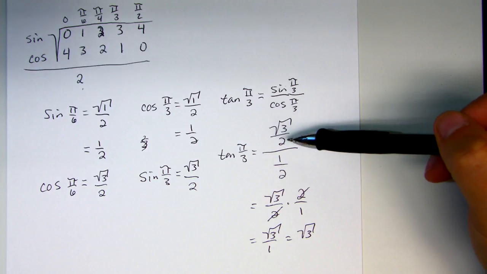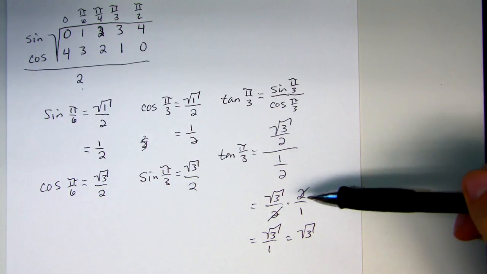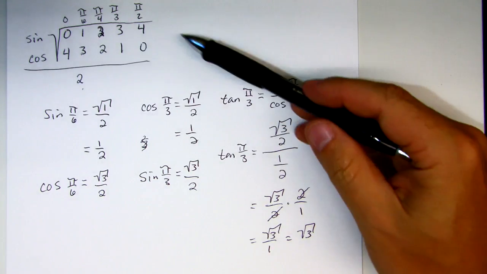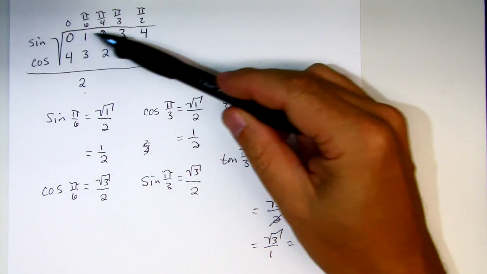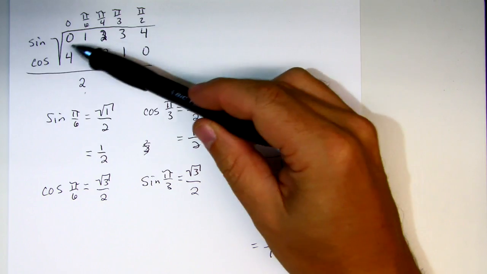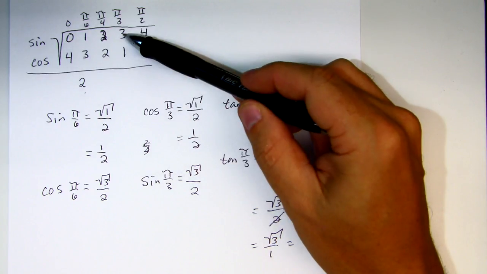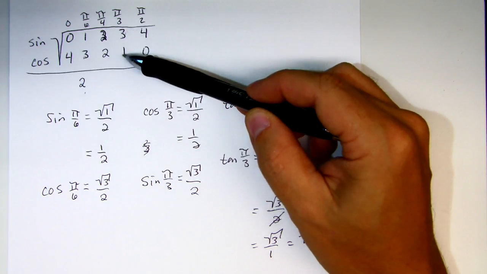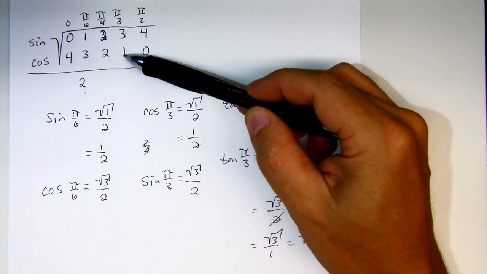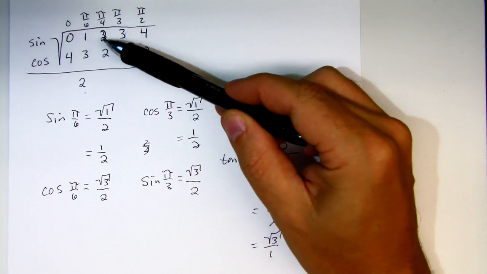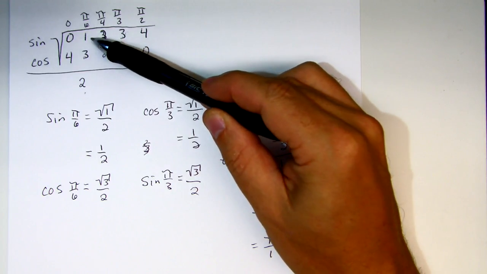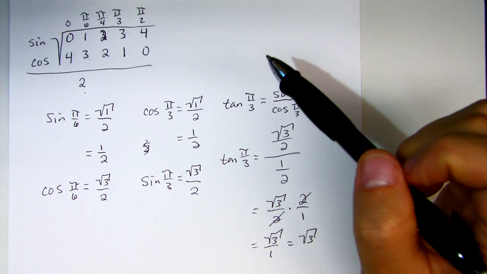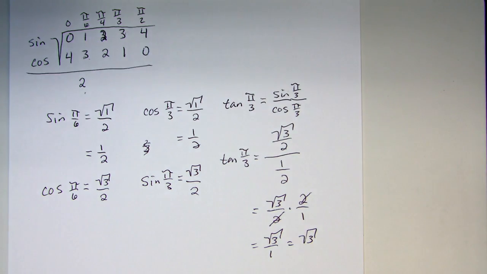And if we think about this, no matter what angle we pick, when we do tangent, we're going to get the same thing happen when we invert and multiply. The 2's are going to cancel. So the shortcut here is, whenever you do tangent, like if I want tangent of pi over 3, I just do sine of pi over 3, which is radical 3 over 2, but I leave off the 2. I just do radical 3 over radical 1. Okay? And if I want to know tangent of pi over 6, I would do radical 1 over radical 3.